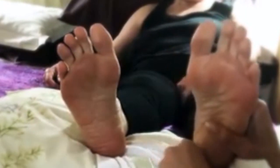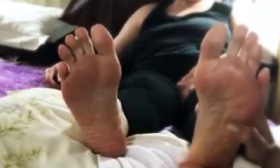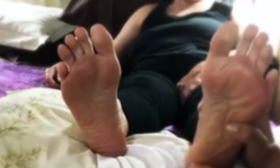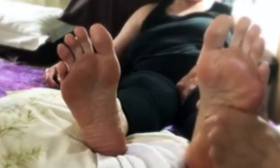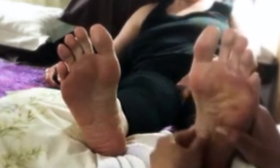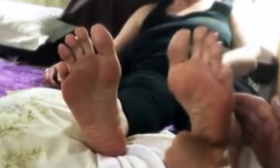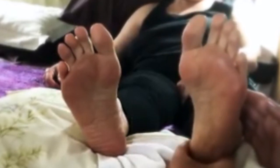And then of course you want to do deep pressure on the heel, because the heel will have taken a lot of work, a lot of pressure. Up the side and spreading. Don't forget the ankle. Don't forget the sides. Again, you're using that U shape. You're pulling, milking the heel.